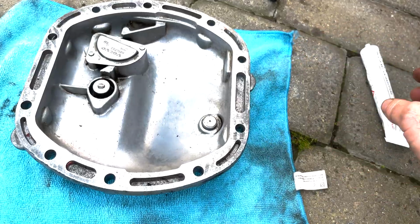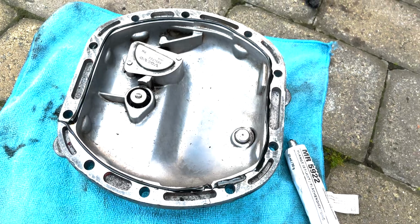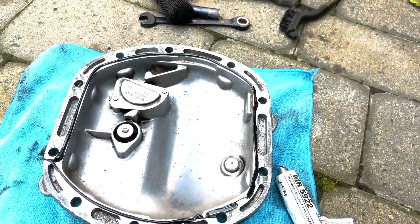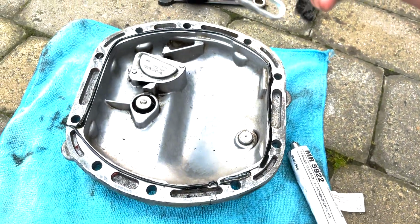Awesome. I'm just going to apply this flange sealant. 20 seconds later I've got a little bit on, so I'm just going to use this here just to spread it out a bit, and then we'll see where we are.